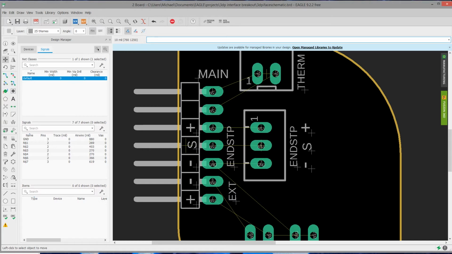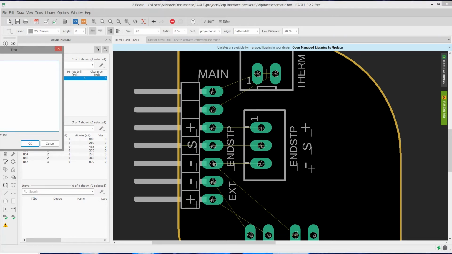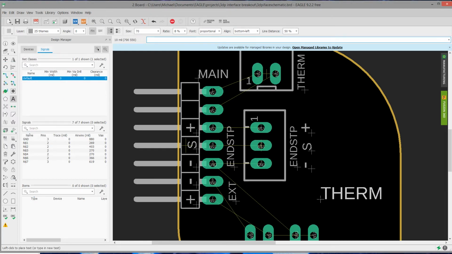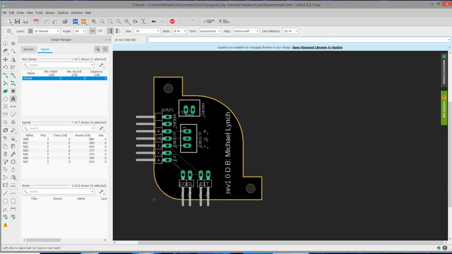Oh yeah, I'll do another text as well. That's what I want to label. Because you may not be able to see the traces because they're so small. I just want to make sure I have a label. Probably want to do like a little revision tag as well. Revision 1.0. And then I don't really have enough room for like whole design by. There we go. Just tag it so everyone knows we're here.